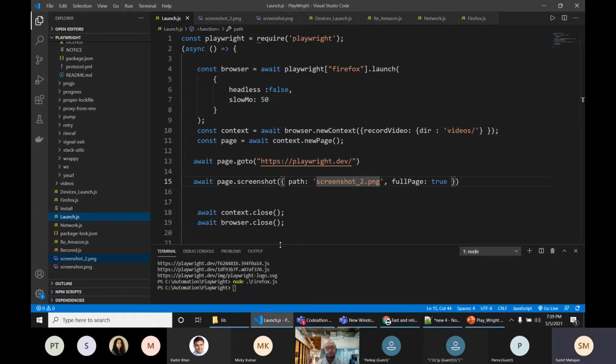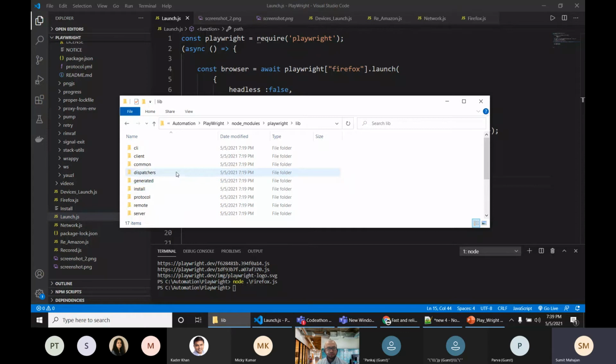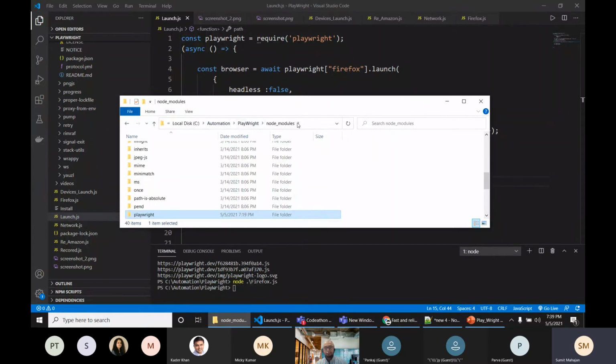Under the hood, both of them do the same thing. Comparing tools based on screenshots is not the right comparison, because screenshot capabilities are almost the same in both tools.